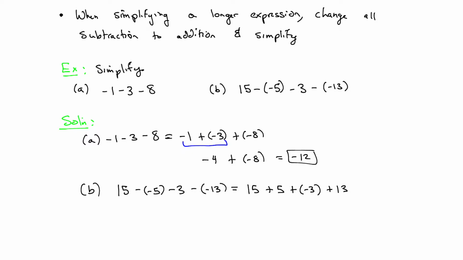Okay, I haven't finished this one, but I wanted to talk about it because there's a couple ways you could do this. You could either add this together, then add the result to the negative 3, then add that result to the 13, or you could break this up into two pieces and add those two pieces first. It doesn't matter. However you want to do it, it's totally fine with me.